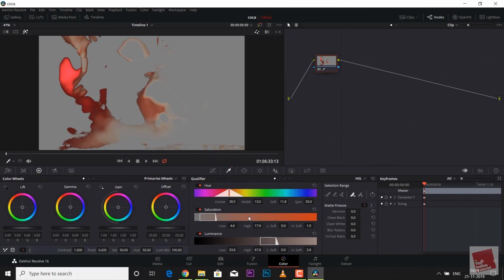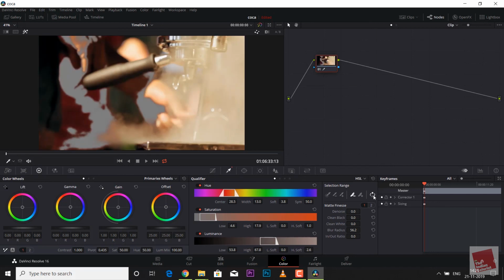You can also add blur to your selection. So you're not blurring the image, you're just blurring the mask that is created for this color by coming down to the blur controls here and increasing the radius. Notice that the image is still sharp. We're adding blur here to the mask, not the image. And finally, you can invert the mask. So now instead of DaVinci selecting these colors, DaVinci will actually exclude these colors from the image by clicking on the Invert Mask button here.